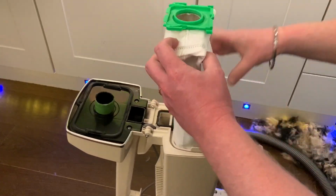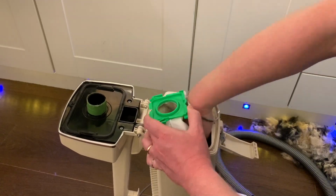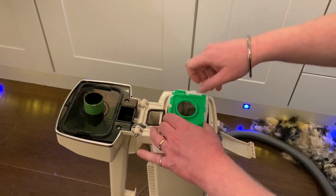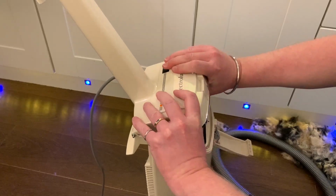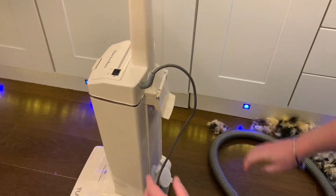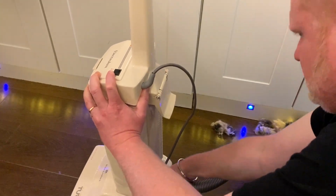Just doesn't have the power like the modern ones do. Remember, this is just a fun test. Okay. Let's continue and see how much more we can get in.